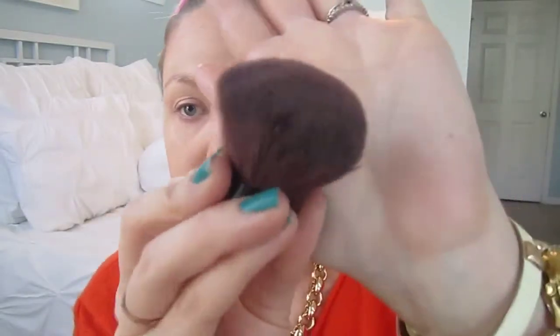just because I have kind of a little ball on the end of my nose. It's kind of a short nose. So I'm just going to take my short kabuki brush, I got it at Target, and just kind of lightly blend all of that out. Like I've said before, you cannot go wrong with just a great old classic kabuki brush to blend everything out.